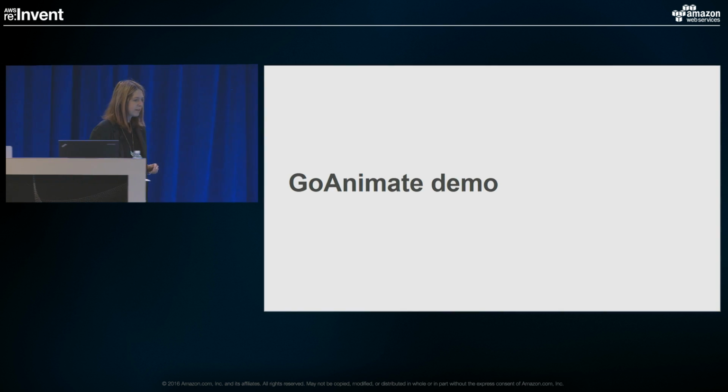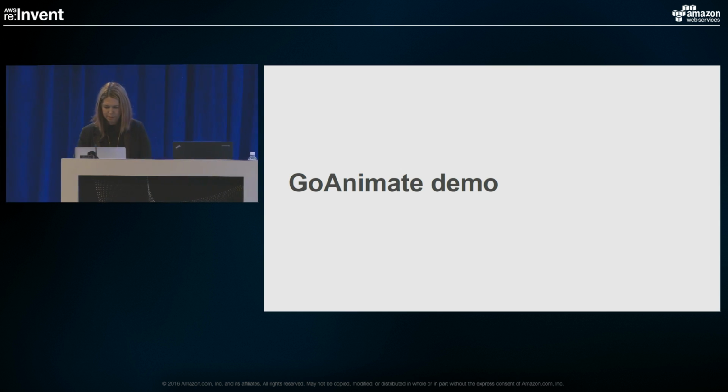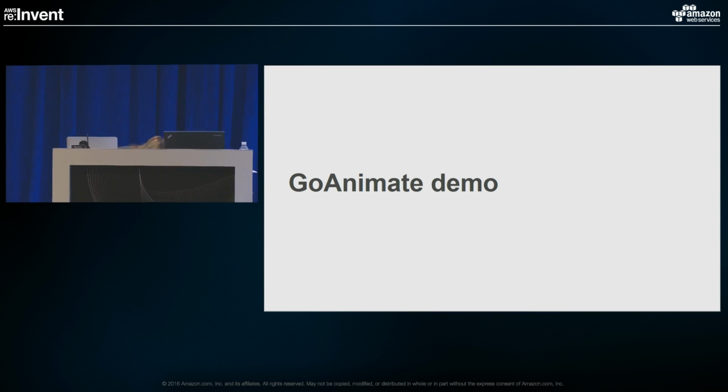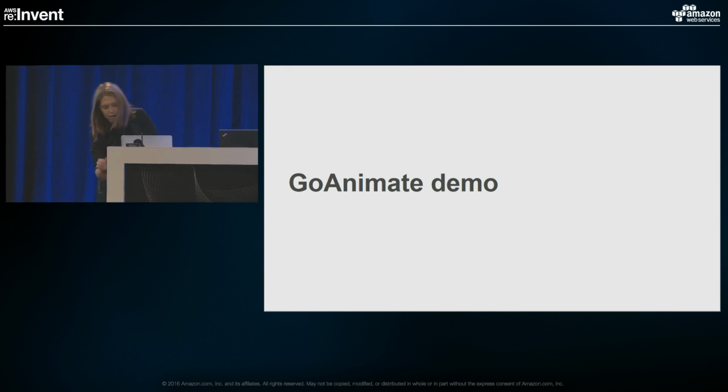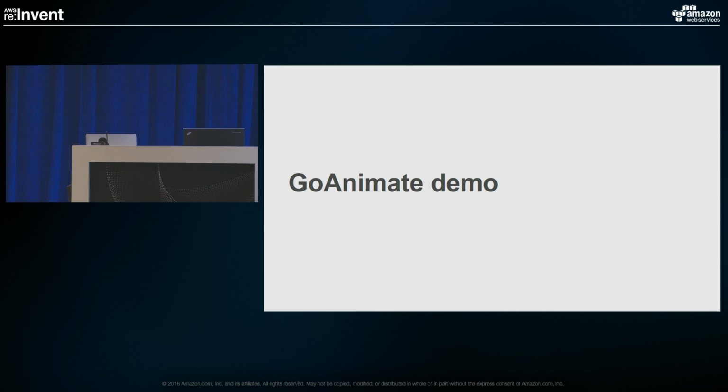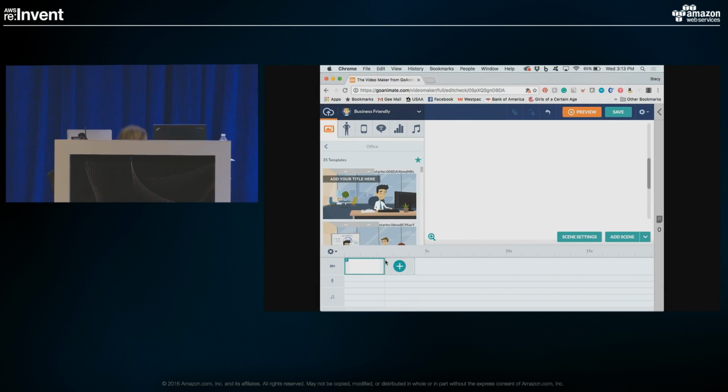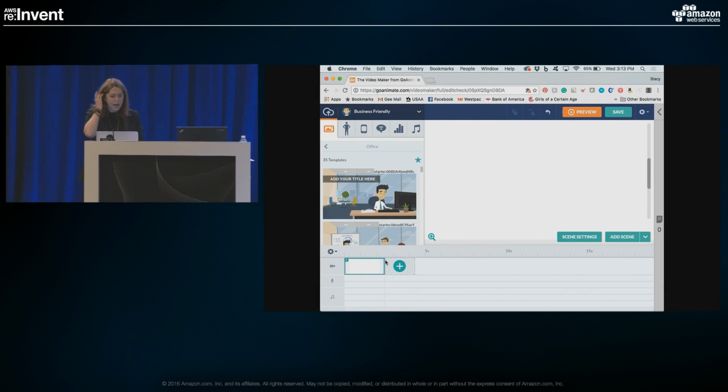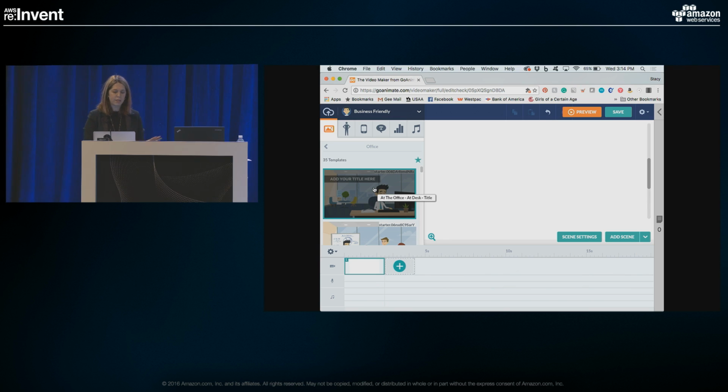So those are just a couple of examples. So now I'm going to switch over to my laptop here. Okay, so this is the Go Animate platform. I apologize, sometimes with internet, it can be a little bit slow, but this is what people see when they first open and start a video.